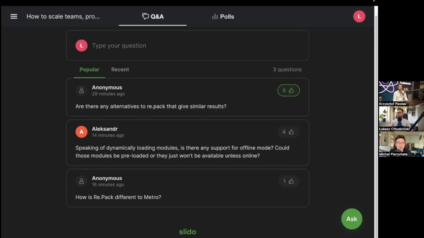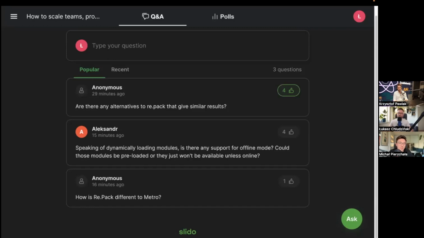Webpack is super flexible, so it was possible to fit some of the very integrated things that Metro is doing in the React Native runtime, or rather the React Native runtime is doing for Metro, into Webpack as well in a slightly unorthodox way, because there was no public API for that.